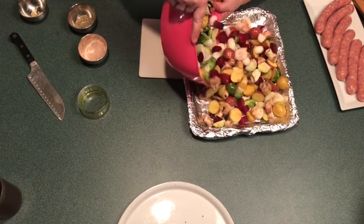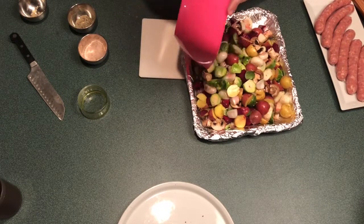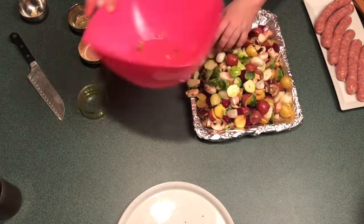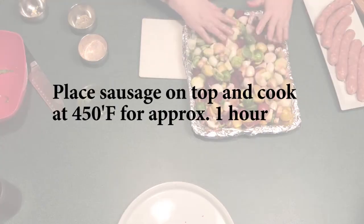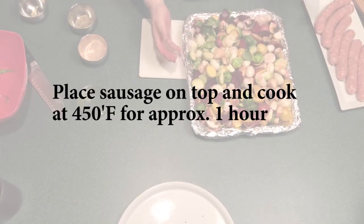Next, transfer to a baking tray and spread in a nice even layer. Now this recipe does make a lot, but that's okay. It'll store in the fridge for a couple days, and the leftovers actually taste better than the first day.